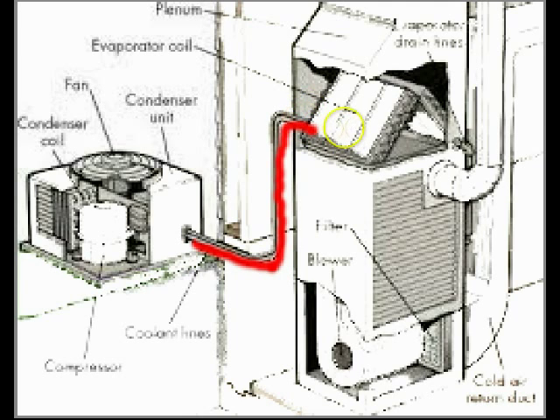Here it is expanded to a gas and it runs through here. This is your expansion coil right here. That is very cold — it's very akin to, well not akin, it is the same as when you spray the fix-a-flat on your car or the stuff that you spray to get the dust off your computer.